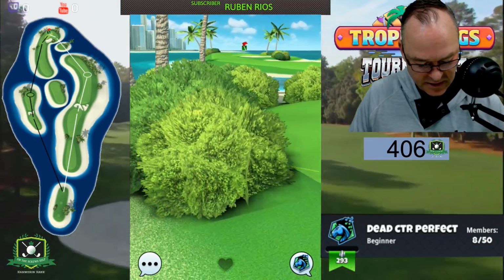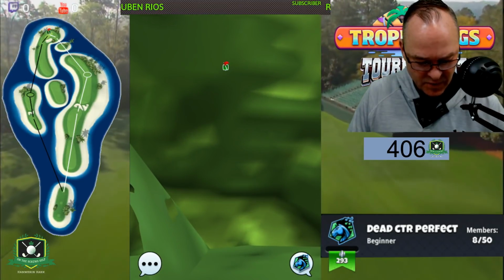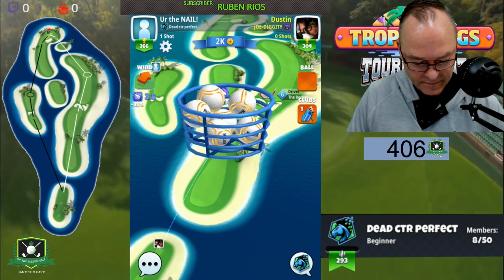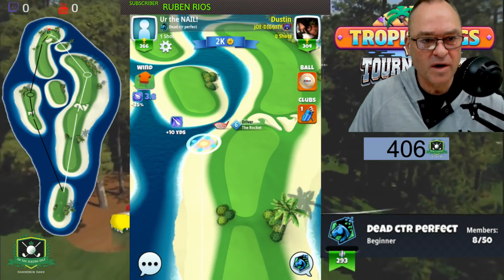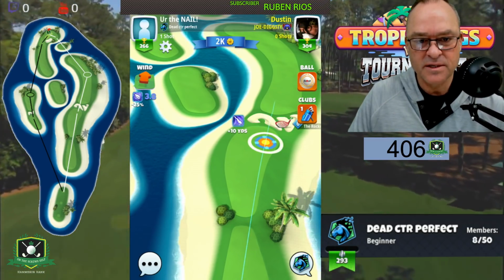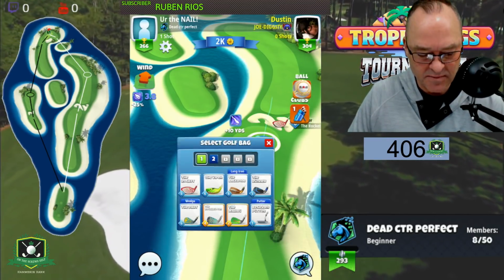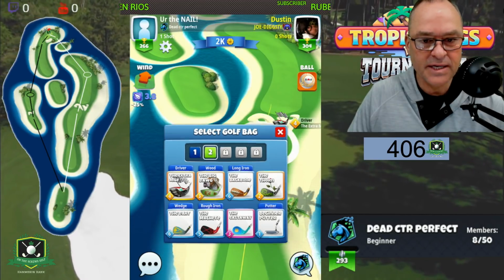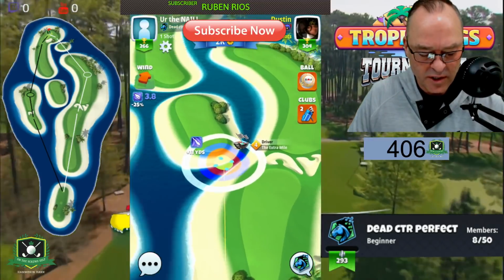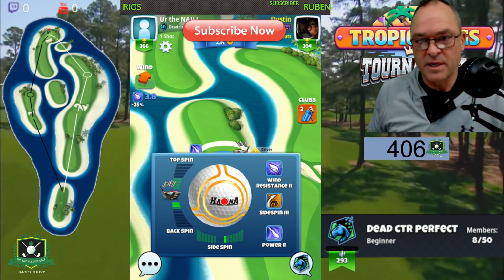Oh, goodness gracious. This is not the way you want to start at all, folks. Oh, boy. All right, so off to a rough start, but you've got to remember, we're going to make mistakes. The competitors are going to make mistakes. It's who makes the fewest mistakes over 18 holes that's going to get you a good result or good placement in the tournament. So we'll see what Dustin's going to do here.